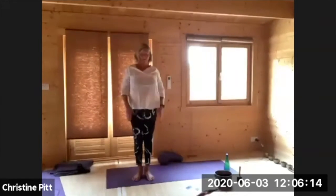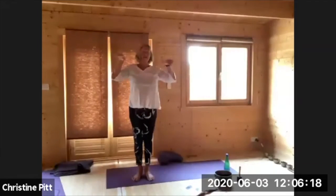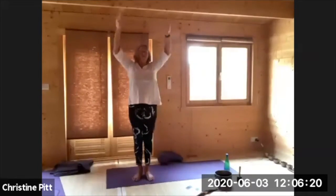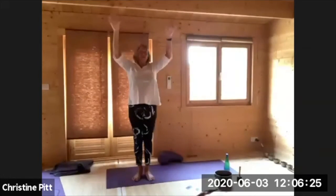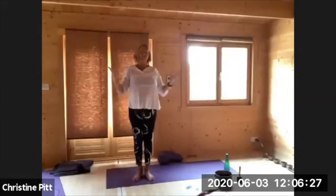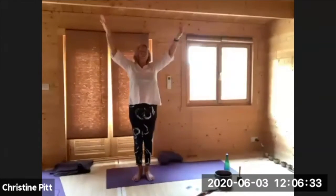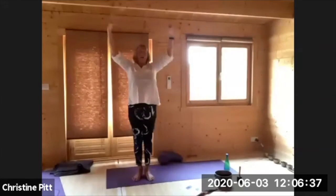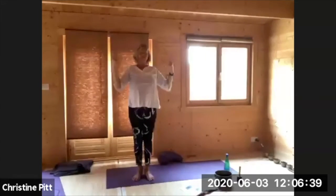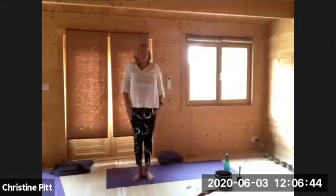And wrists float up, and wrists float down. And again, floating your wrists up. You only go as high as it's appropriate for you, and then floating down. Lift and roll your shoulders.